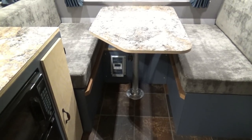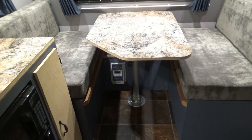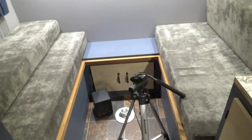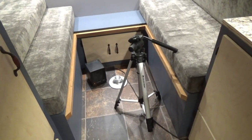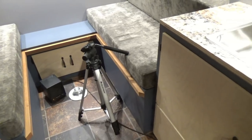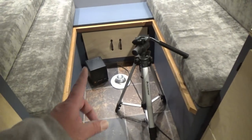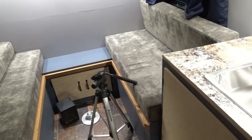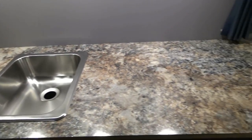Winter time is coming, and I will probably purchase a cover and cover this thing for the winter. Occasionally come out here and get a few things done, hopefully. I do have a little portable heater, which keeps it nice and toasty in here. It's probably about 38 degrees outside, and it's probably about 70, 72 in here, so it's nice. And it just comes on and off intermittently, which lets me know that the camper is well insulated and doing what it should be doing.